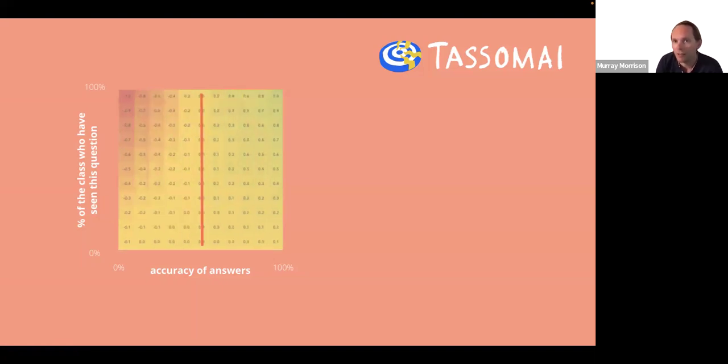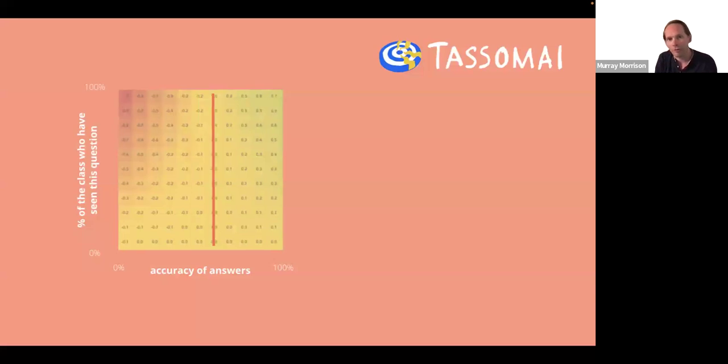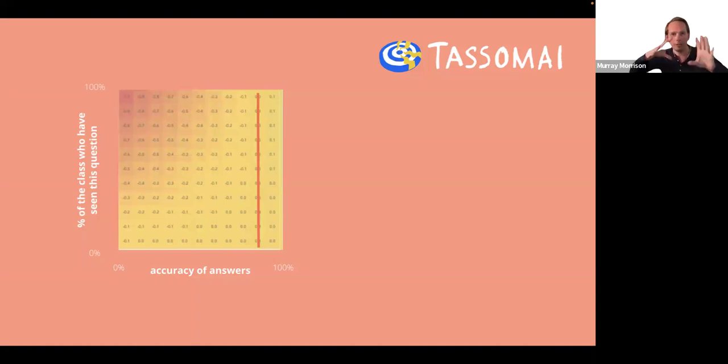So as you look at easier questions that are globally answered more accurately, this is the third dimension of our graph here. The fourth dimension is the color. As you get easier and easier questions, then the heat map sort of shifts. So what we're actually trying to do is find questions all of an equivalent difficulty or an equivalent redness to pull out of the whole pool of questions.